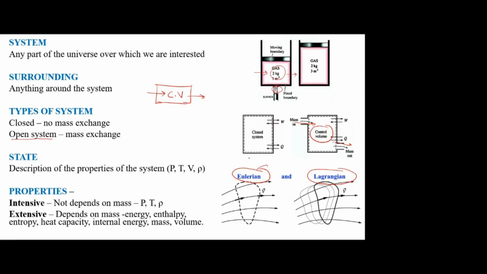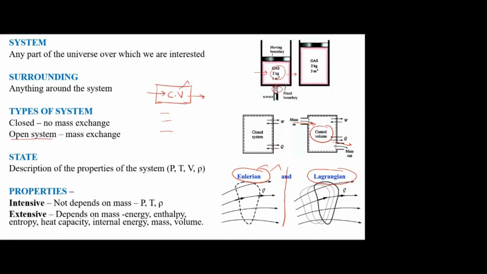This is the mostly used Eulerian. And Lagrangian, see here, n number of control volumes are given. Here the control volume moves along with the flow. This is another type, but there is no scope for it, and mostly we'll use Eulerian. In this AD2 also, all the derivations will start with this control volume. Then we apply the three main equations: continuity, momentum, and energy. From those only we will derive all the properties. So the control volume is very important in this AD2.